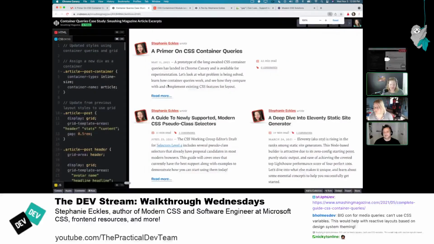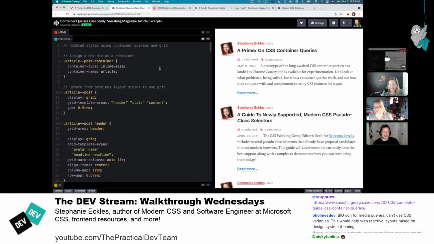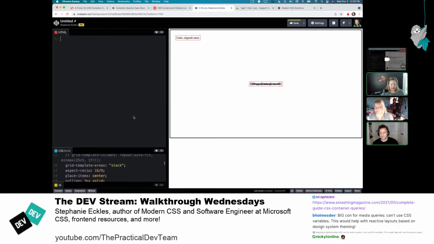And I guess I think that would be fun. We don't have to live code it. We're not going to live code this, but I'm assuming if we said let's do this with media queries, it's a bit more of a can of worms than what we currently have here with the container queries. Yeah, it's just a flip of how you're going to think about it, right?